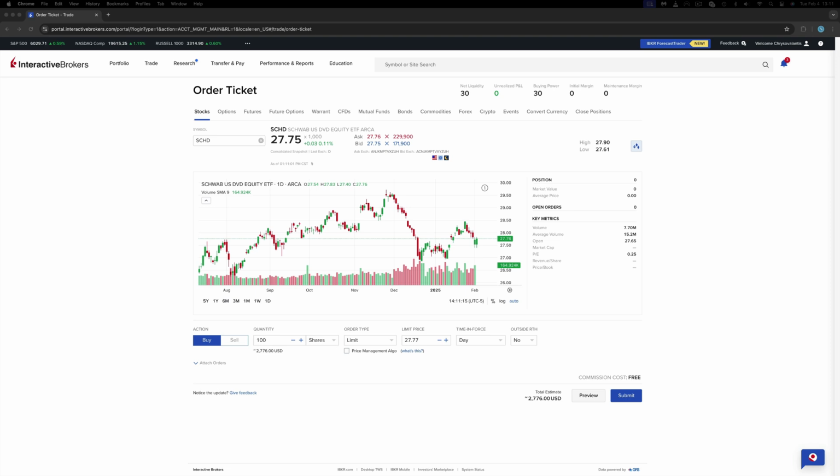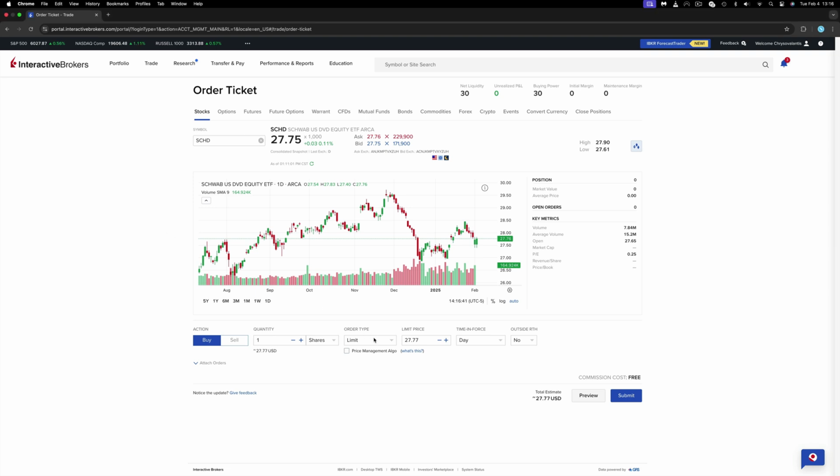Pick the action, which is buy, add the quantity, I will do one, but Interactive Brokers allows you to buy partial shares as well. If you click on the shares box, you have the option to select dollars and add your amount. To note here that this is available only for US stocks and ETFs. It is always great to see brokers allowing the purchase of partial shares, as some shares extend to 500, 600, 700, even up to 1,000. In our case, I will proceed and buy one share.